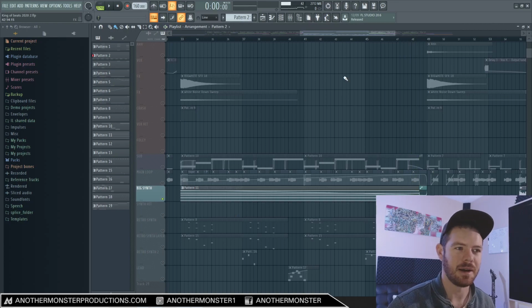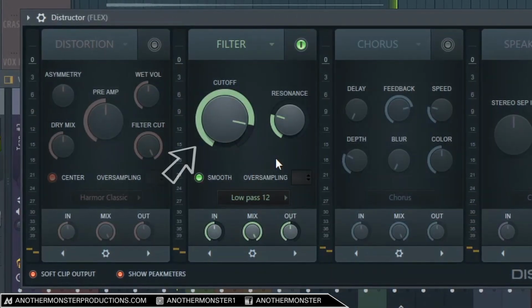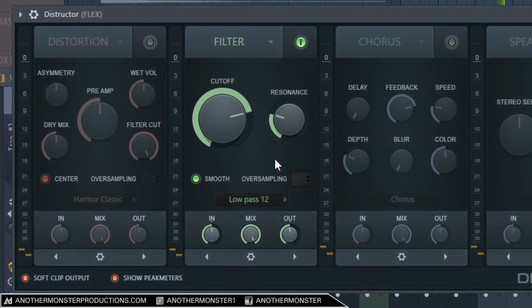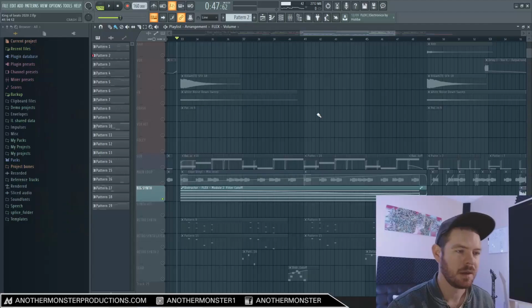And you can probably hear how as that continues to go down, I actually have an automation clip which is filtering out those higher frequencies. I have basically a low pass filter on it. The great thing about automation is you can automate literally anything. It's going to be your best friend for a lot of interesting ideas that you may have that you want to try and implement.